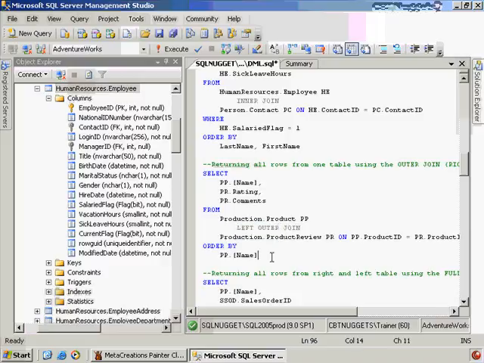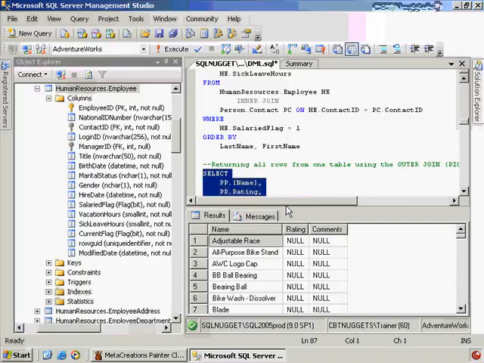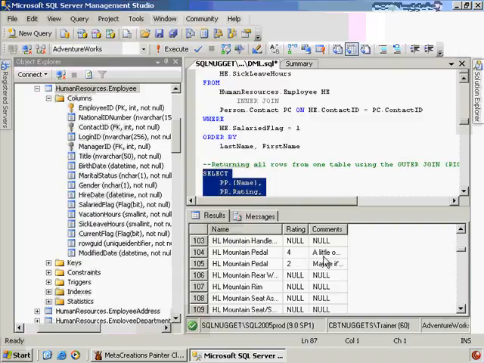And of course, even the ones that do have a review as well. So if we do a left outer join here to our product review table, highlight everything, hit F5 here, or hit execute. I like to hit F5 quicker. You can see we're going to get all of our products listed out, and then whether it has a review or not. So you can see there's one in here, a couple with reviews.